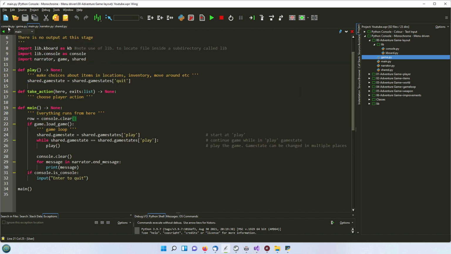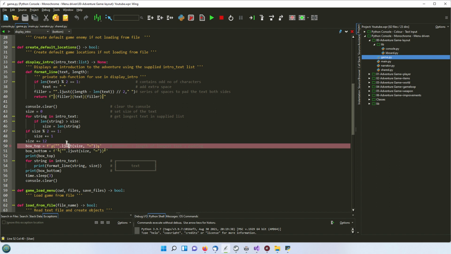So where were we on game? Right, so we're doing this box top by using this somewhat more complicated piece of code here. We've got lowercase f with a single quote. Now this is the interpolated string, so it means that I can put stuff inside these curly braces, and it will then deal with the formula or the string or whatever we happen to put inside those curly braces and include it in the overall string.